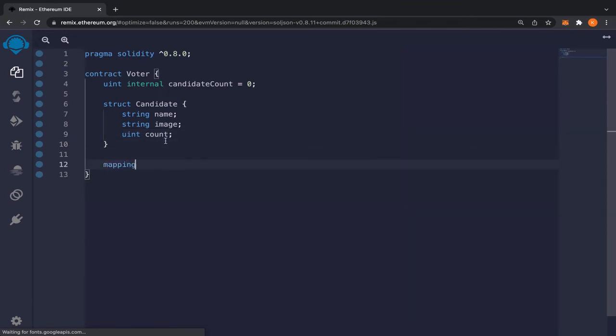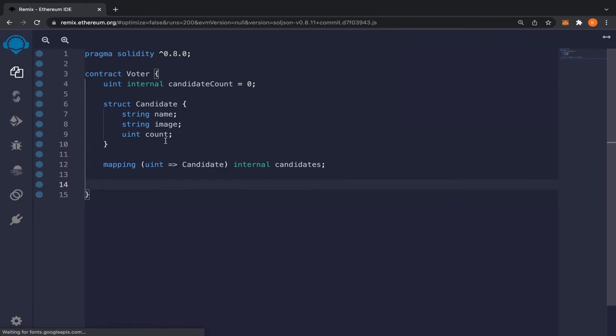We'll have a mapping. We're mapping each candidate with an ID and index. Candidates.